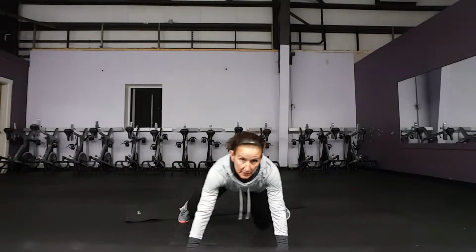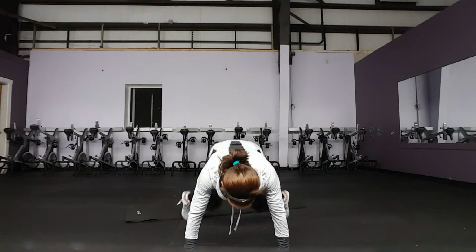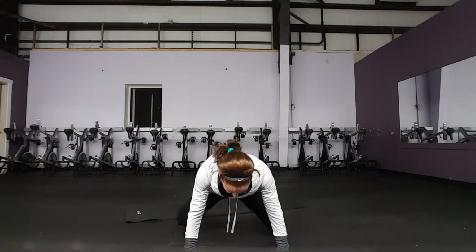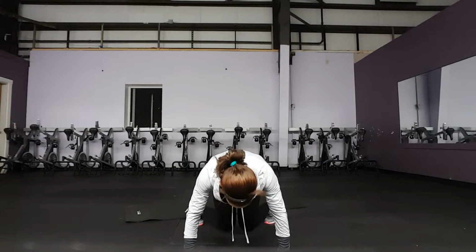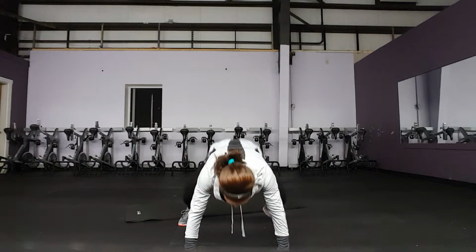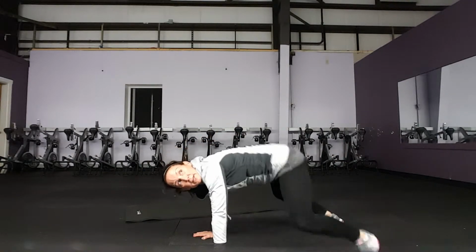So what we're going to do is take those knees in and out, keeping your knees about 1 inch off the floor if you can. So you don't want to pop your butt up. You want to keep your butt low, knees low, and you're doing the same thing you did when you were standing. I don't know how well you can see my knees. Maybe I'll go to the side.